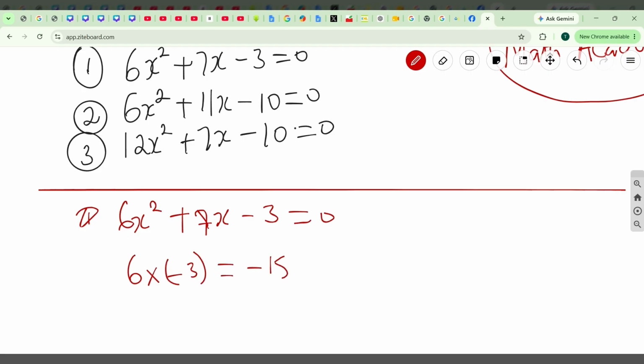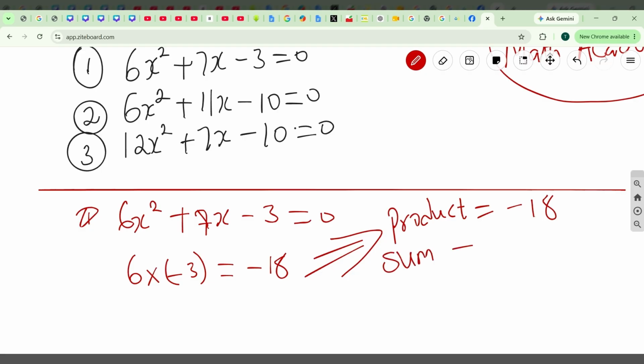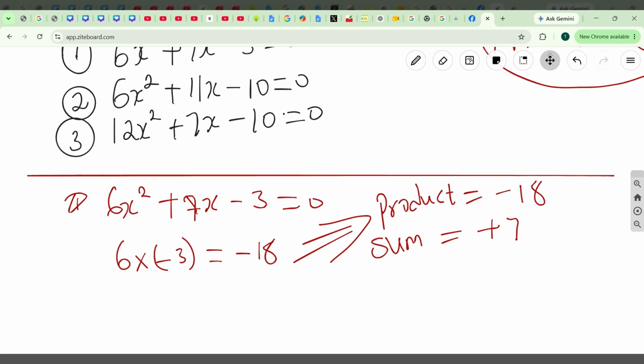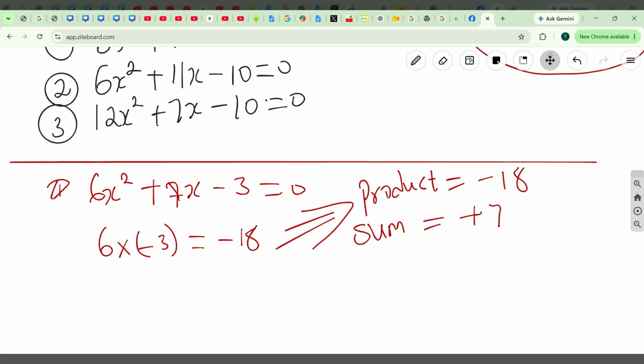that's going to give me negative 18. So now I'm going to look for two numbers such that when I multiply these two numbers, their product is going to give me negative 18, and the sum of these same two numbers, when I add them, is positive 7. Now this is the main business of the day, so pay attention and look at how I'm going to give you a trick to get these two numbers in less than a minute. I don't care how big these numbers are. In less than a minute, no guesswork, no beating around the bush, straight to the point.